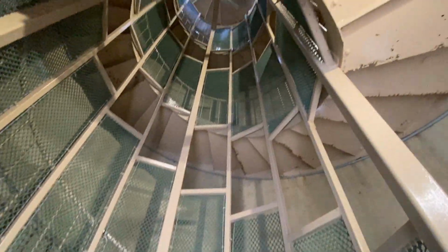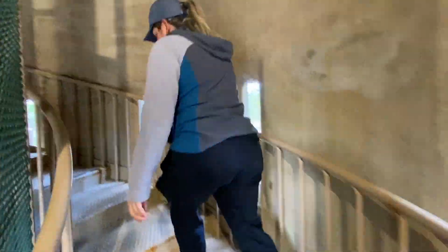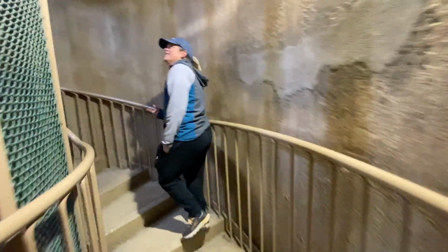Yeah, so here you go. Oh, and I don't like heights, so yeah. Oh, they're nice steps though. Yeah, they're not rickety like those ones, or you can't, they're not slatted. The one fire tower we went in, where was that, Shannon? Cook Forest. Yeah, that one was a little scary because you could feel the wind pushing it around, and the steps were slatted. That was wood. This is a concrete tower. Yeah, so the steps are nice. They're not like gigantic steps.